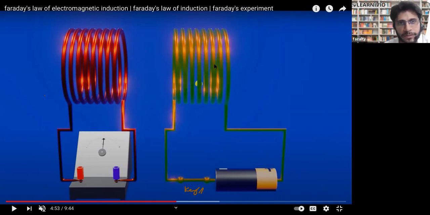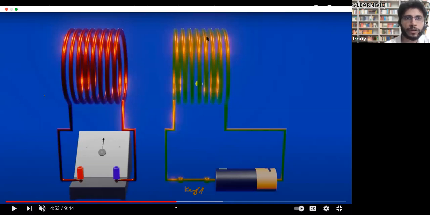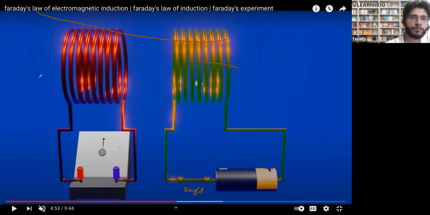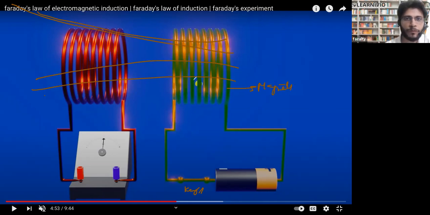So what he did is he brought a coil. This coil is carrying some current I. This is the key. But if you can see, there is no deflection here. There's no deflection because, although it's generating some magnetic field, we are not moving the magnet or the coil. This behaves like a magnet. We are not moving this coil, we're not moving this magnet, so the flux is constant. That's why the deflection is 0.